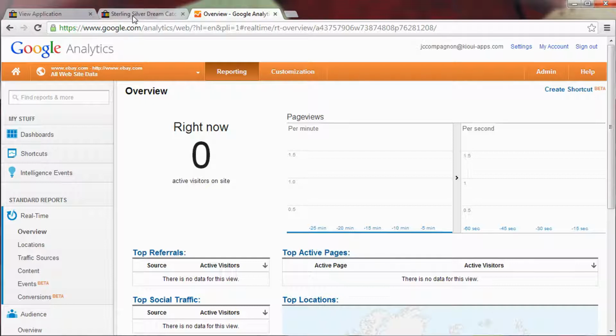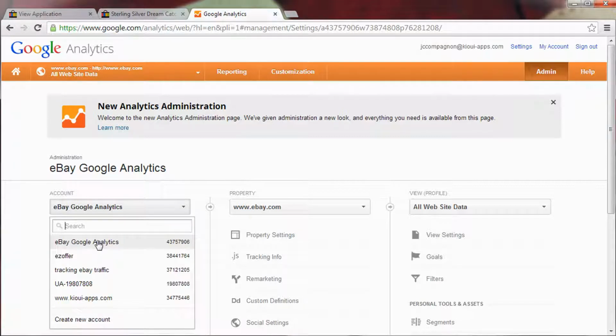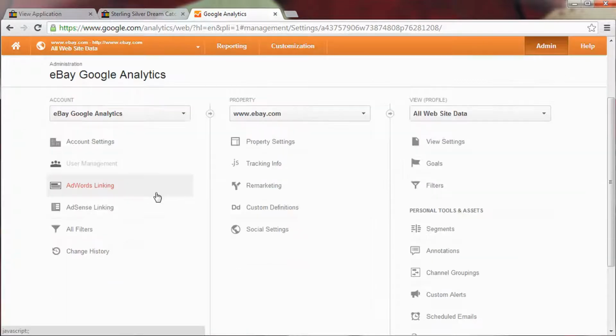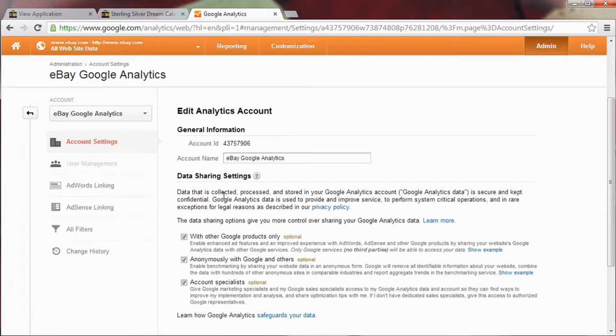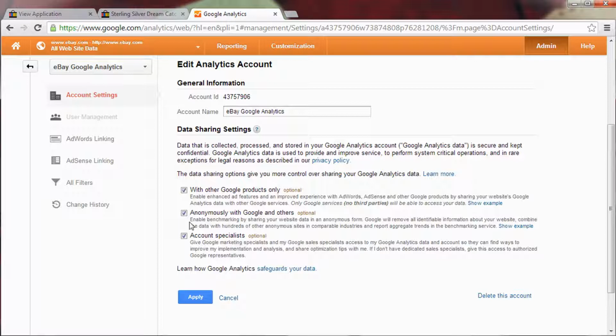The first thing that we're going to check, I guess from here, is to look at the properties that it might have. So we're going to look at the account settings. Account name, Google Analytics, that looks all good. We don't want to report any special things. We're going to look for filters here.